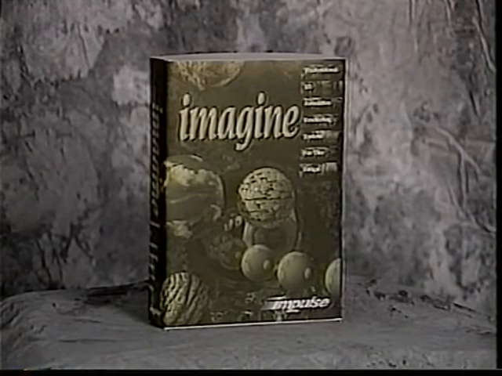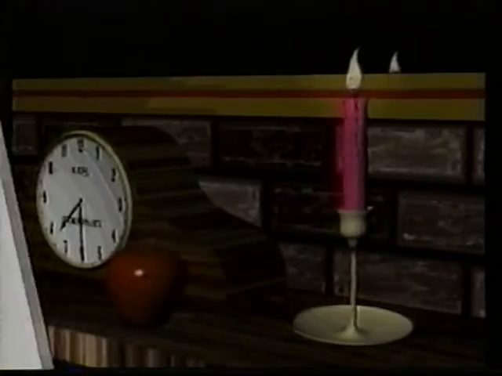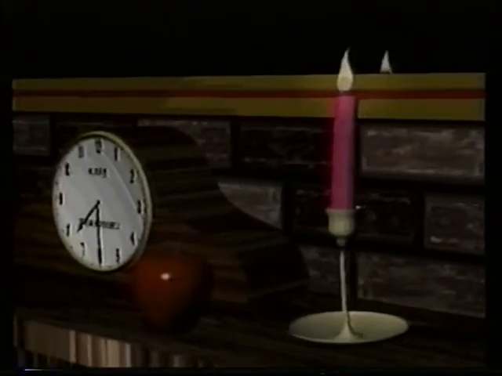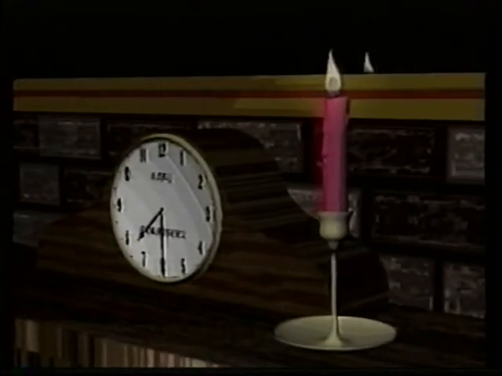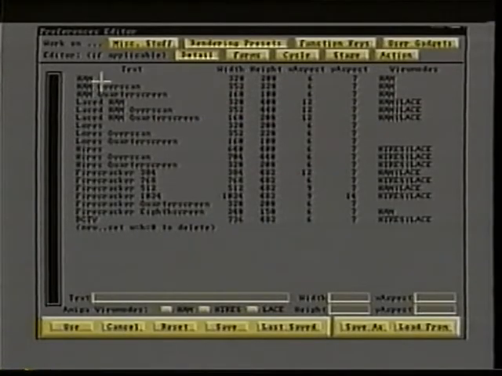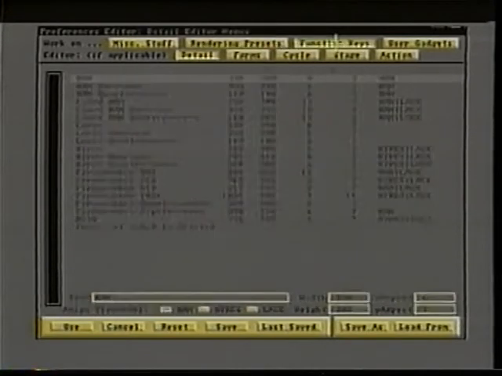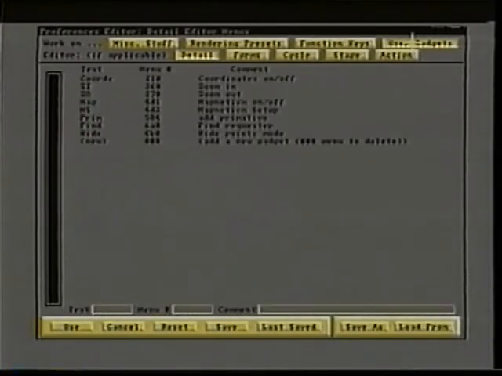One of the most powerful 3D packages available to Amiga users is Imagine from Impulse. It's a full-featured animation and rendering program that supports 24-bit graphics and both Amiga display modes. Imagine divides the animation process into several stages, including detail, forms, cycle, stage, action, and project, each available from a pop-down menu. An additional menu gives you options to customize the program, selecting new screen colors and defining hotkeys.